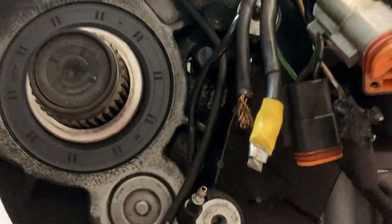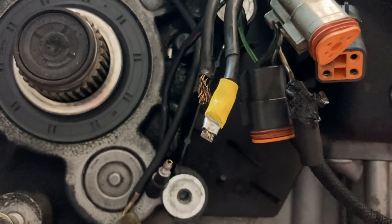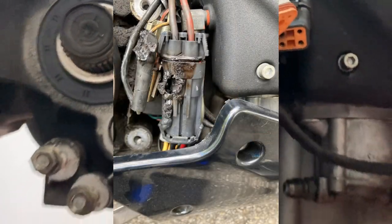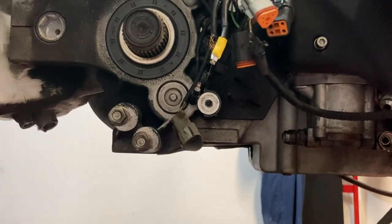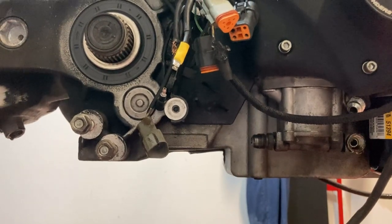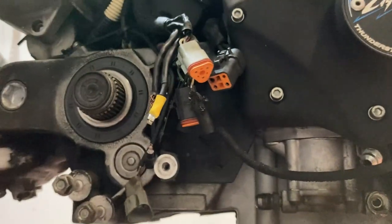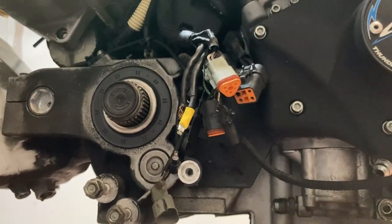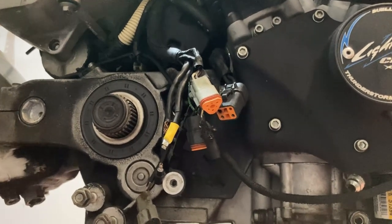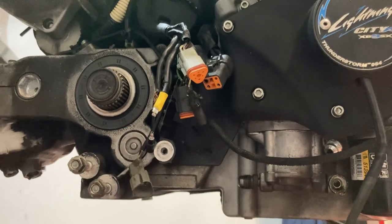What had happened was the connector here — and I'll show you a picture of what that connector used to look like — that connector fried, obviously. My battery was completely flat and bad. It was a bad battery, it was an AGM. I forget the name of the brand — I got it off Amazon for like 60 bucks. It had high ratings, lots of good reviews. Anyways, it was dead.